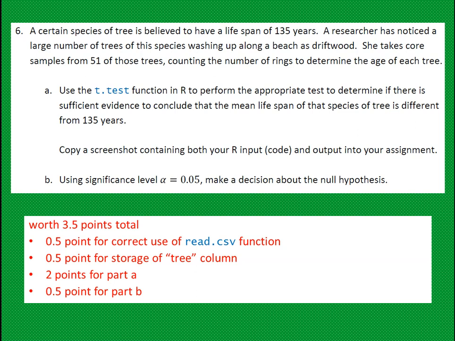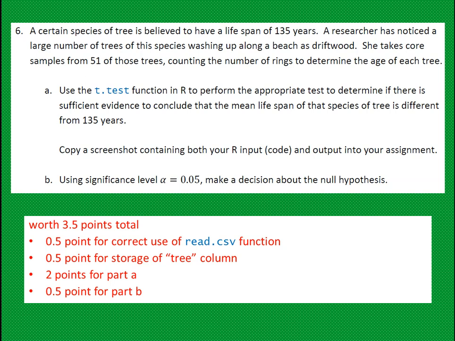So I would probably just call it tree, and just remember that it's the second column, not the first. The first column, the lambs, you need that for number 7, so we'll get there, but you don't need it now. Then 2 points for part A, which is really just using the t.test function. And the arguments for that will be pretty straightforward. It's really just going to be whatever you called your sample data when you stored it in R, and then you have to specify what the null hypothesis is. And that's realistically about it, because the default is a two-sided alternative, and that's what you've got here.